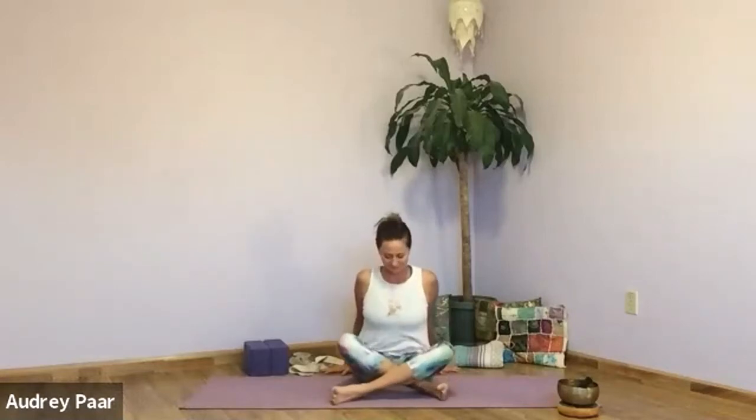Good. As you inhale, straighten your right leg. Exhale, bend. Inhale, straighten the left leg. Exhale, bend. Inhale, both maybe. Exhale, bend. Inhale, draw those knees closer to your chest. And then as you exhale, that left shin's going to cross in front of the right.